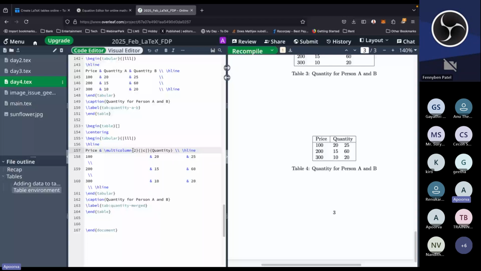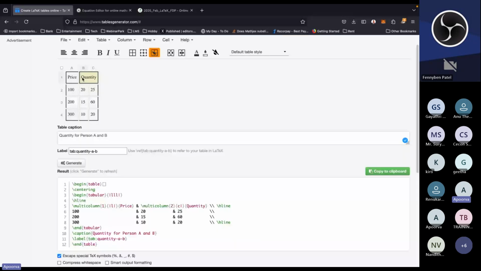Now, because I know the basics of the table, I know that I don't need this. What is multi-column? Multi-column is used to merge more than one cell, right? So what are you doing merging only one cell? It does not make sense, right? And I know that I can specify vertical lines before. So that's why knowing the basics of tables helps. Even though you have a generator such as this to give you the code, you can write better, more meaningful code than what this particular UI gives you.